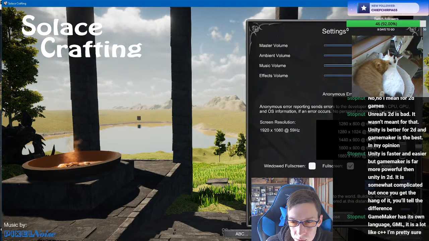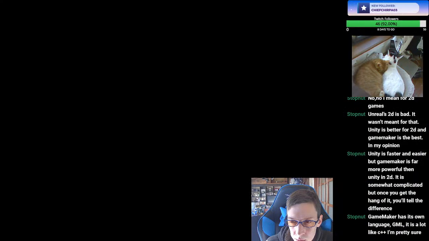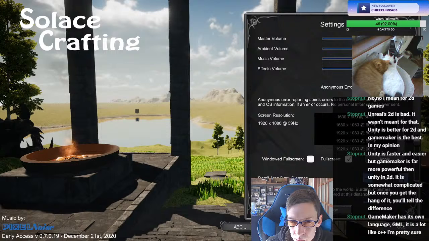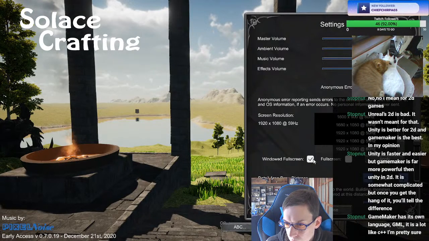Full screen, 1920 by 1080, apply. Okay, that worked. What about windowed full screen?